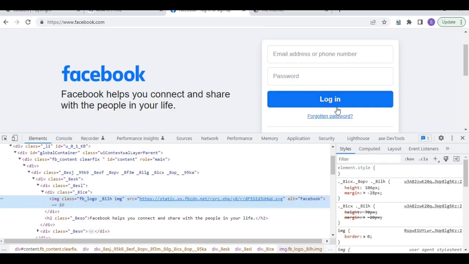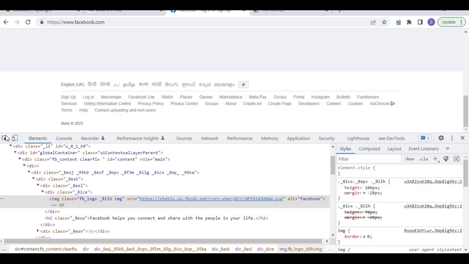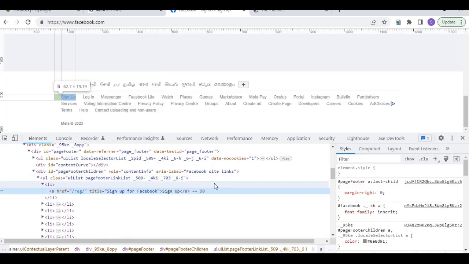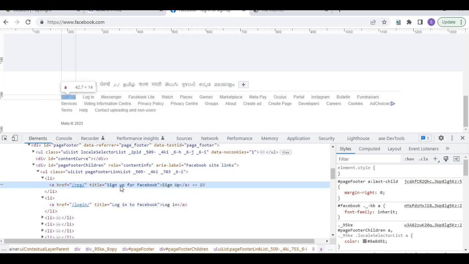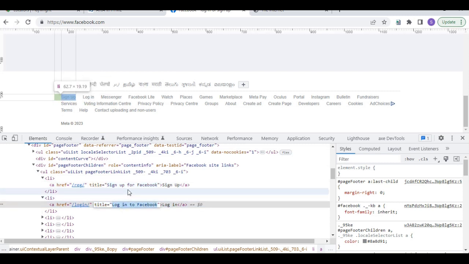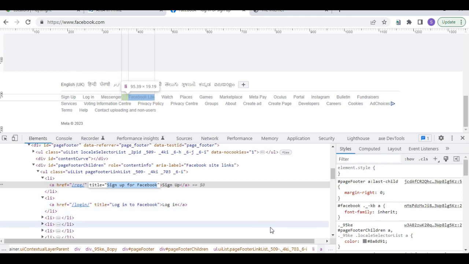So if I go here in the Facebook, if I inspect the links here, you can see there is a title. So this title is an attribute. Sometimes we will get some attribute as a title and its value. Like we have here sign up Facebook, login into Facebook. So copy this value. So this is the title value.